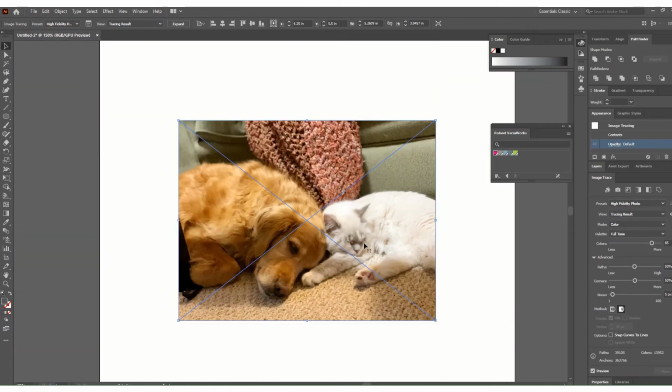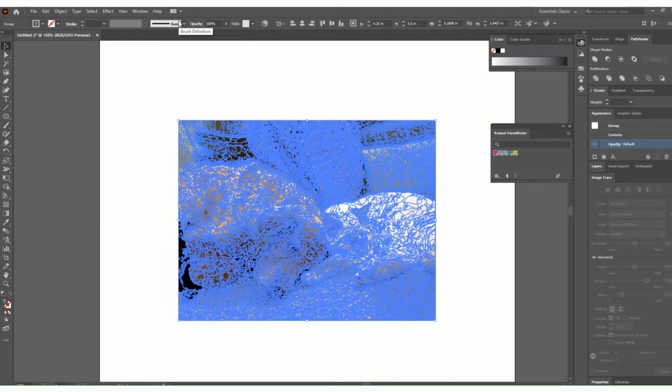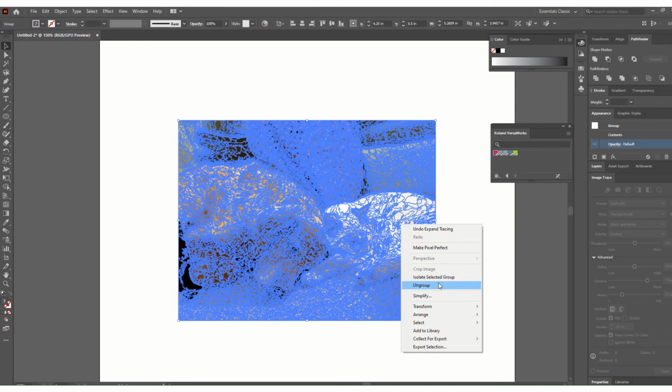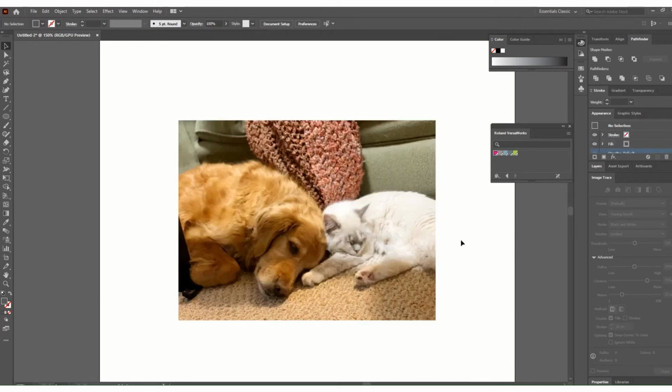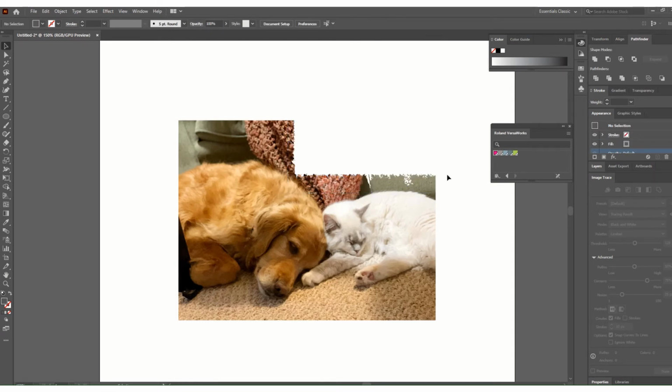All right, so if I wanted to just take this cat out of the picture, I would make sure to trace it. So I unclick preview, trace, and then expand. And there we go. So what you can do now is if you click off it, you'll see when you're clicking on it, it's all grouped. So if I right click and select ungroup, now I can select a bunch of it and hit delete if I wanted to get rid of everything but the cat. But the easiest thing to do really is to use this lasso tool. So I'm just going to select that up here and draw around the cat as close as I can.